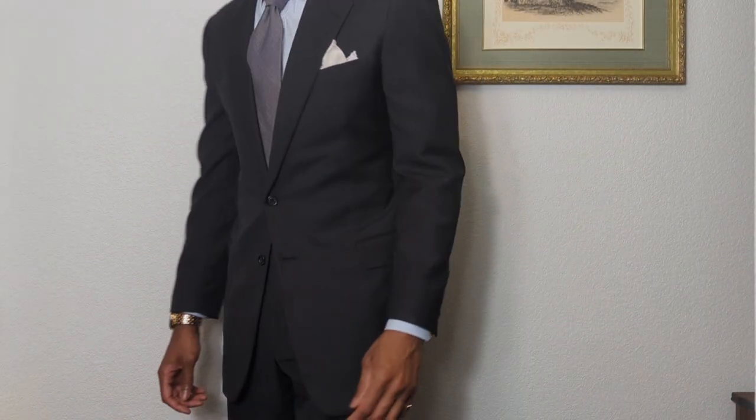In 2021, when I first made the video about getting this suit from eBay — Hickey Freeman, a great find — I've always wanted a charcoal gray suit. I decided to go with a pattern. But think about a pattern suit: as you can see from the video, from afar it looks as if it is a solid charcoal gray suit, but upon further inspection you do see the micro checks throughout the suit.